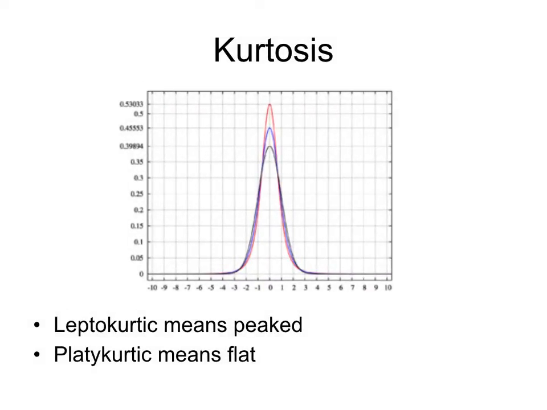Things can also be leptokurtic, and I don't even know what these things mean. Don't worry about it. It's a way to describe things. Kurtosis is a way to describe how pointy a distribution is. So leptokurtic means peaked. That's this one. And platykurtic, the more pulled out it is, the more shaped like Paul Dupuis it is. Thank you. I'll be here all week.